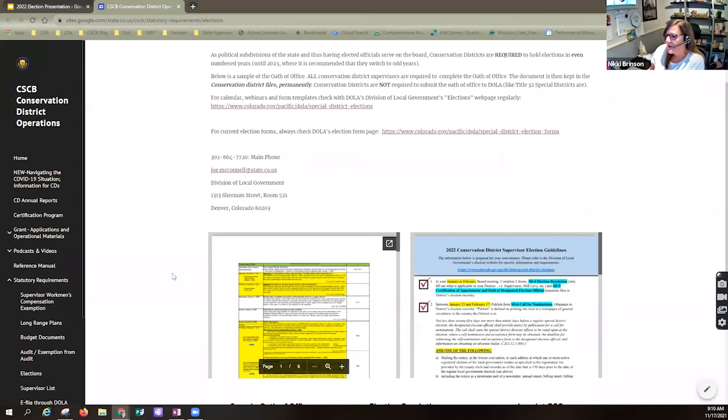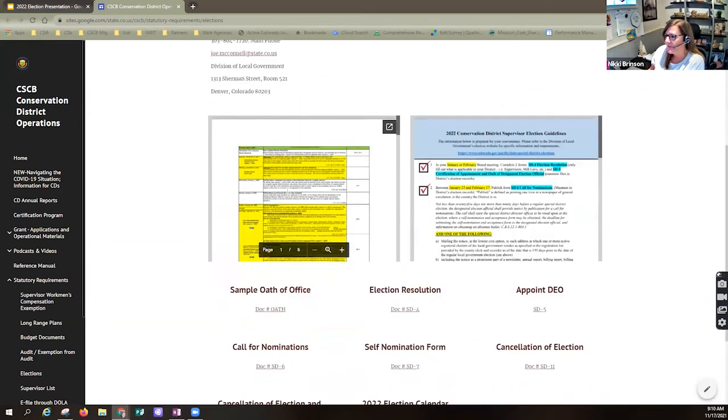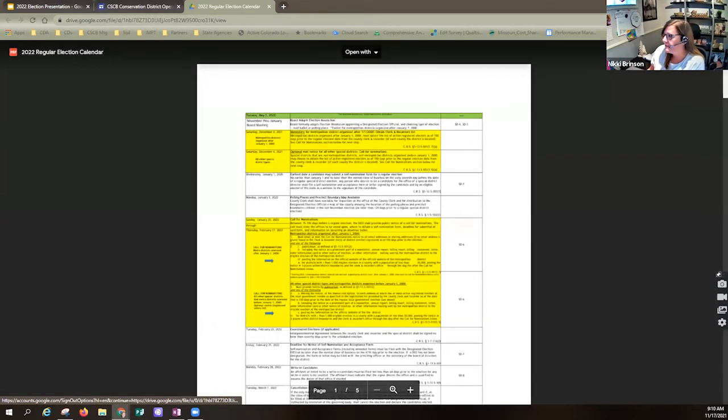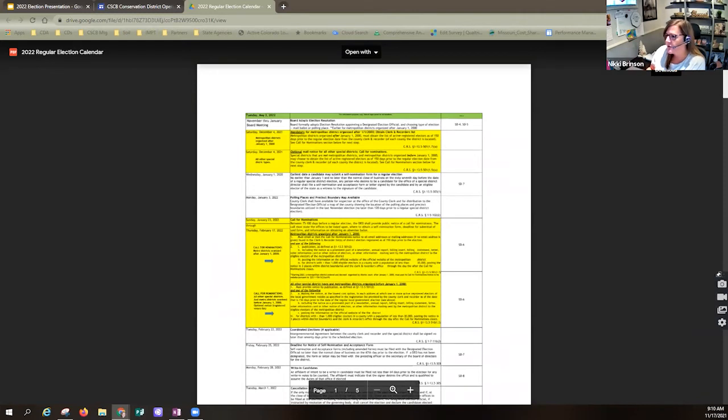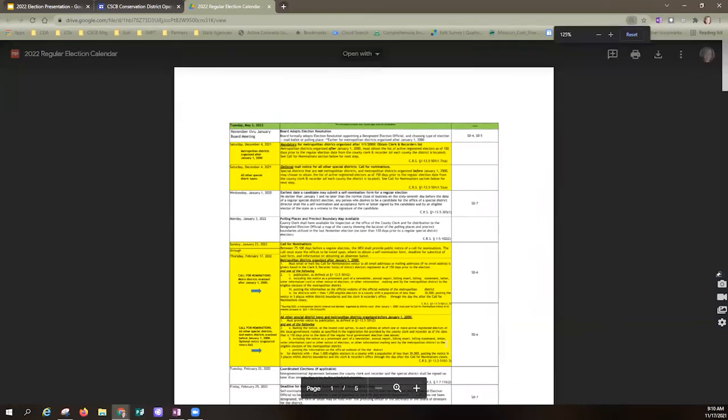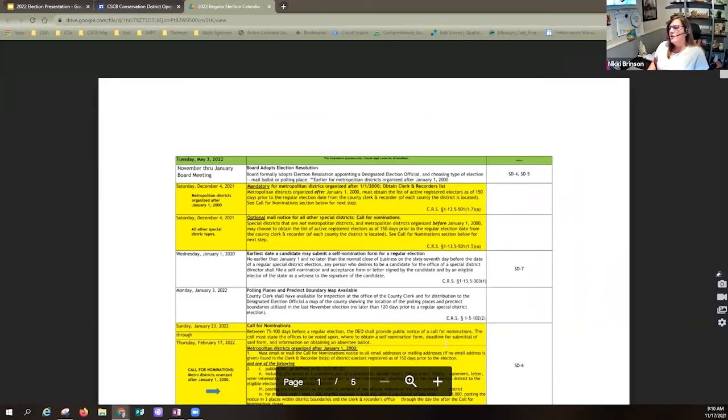On this left-hand side with all this yellow information is the election calendar. You need to click on this little pop-out button to open it in a new web browser window. And from here, you should have a download button, an arrow download, or some sort of download where you can save it to your desktop, and then you can open it as a PDF at any time and look at it. So this is only viewing it in the web browser, not on your local desktop.